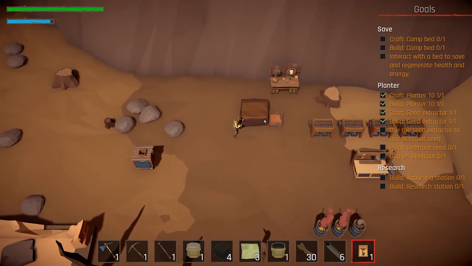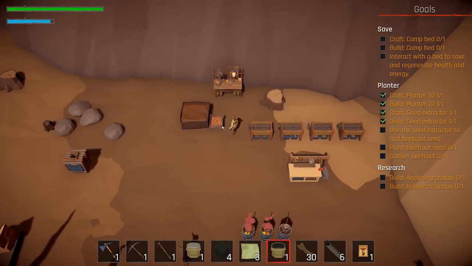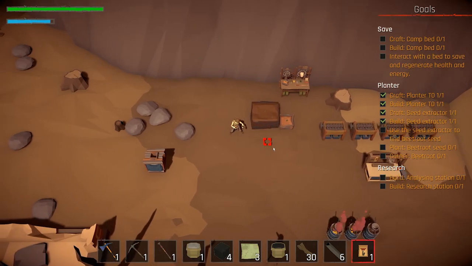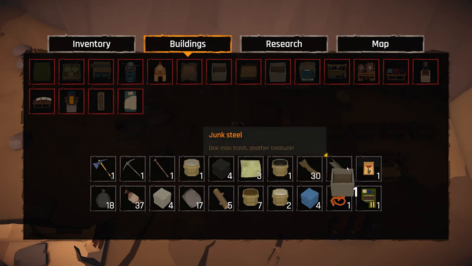How do you plant them? Oh, wait. Oh, look. It actually did work. Just like growing there. So, planter. What's the difference between this one then?